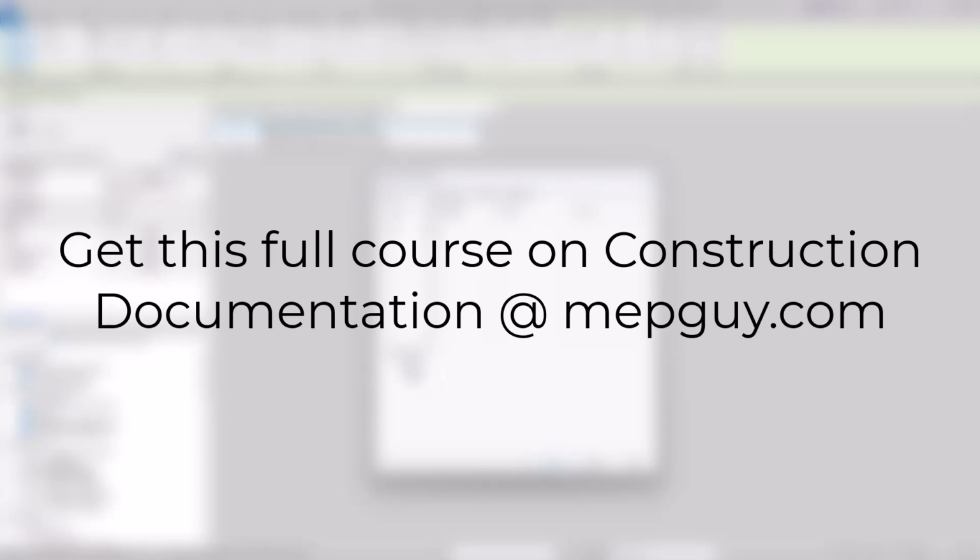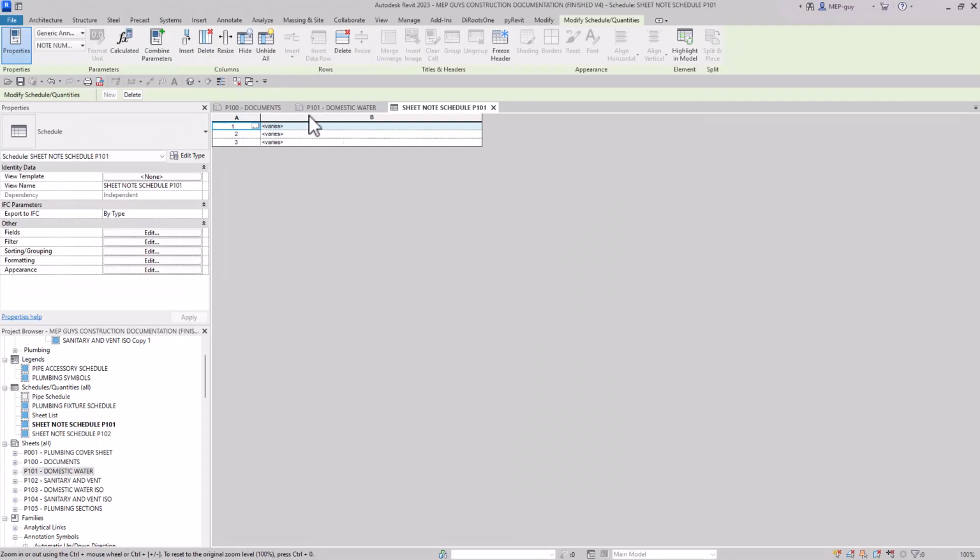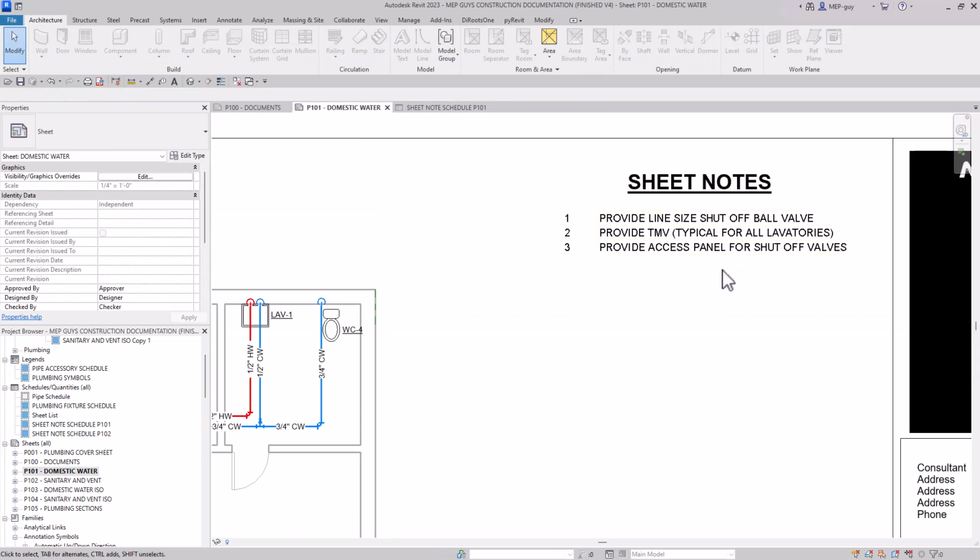Now what this will do is only show the sheet notes that are on our sheet, which is perfect because that's really all we want. We only want to show the sheet notes that are on our sheet. So I can literally just remove the filter. I'm going to hit none and click OK, and I'm going to show you what happens. So right now when I click OK, it's going to say, hey, I don't know what the heck's going on. But if we go back to filter and we click filter by sheet, hit OK, you can see it still doesn't really know what's going on. But now when I go to my P101 plan, everything is showing up perfectly.